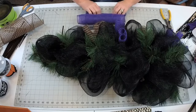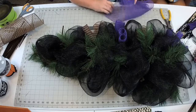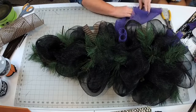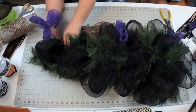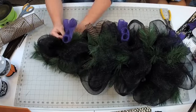So woodland ruffle is just when you roll up the ends, and I like doing them because it hides your frayed ends really well, and it just puffs out nicely. So I really like using the woodland ruffles.